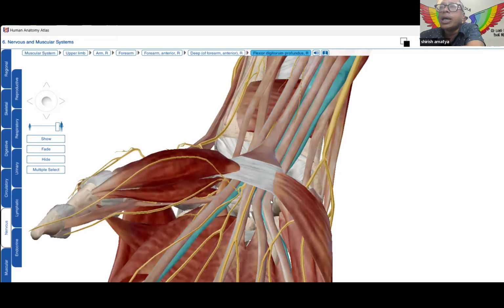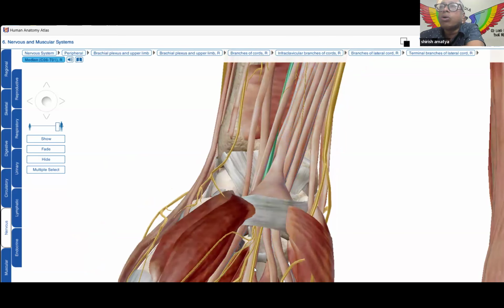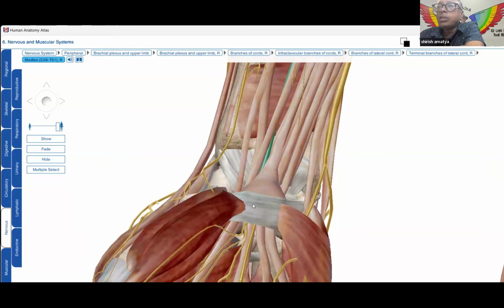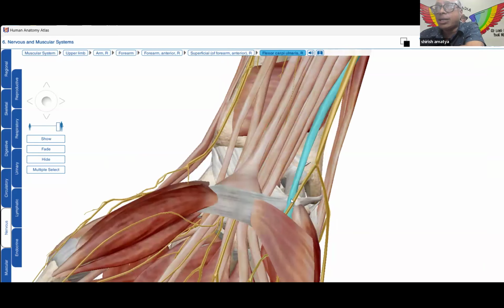Along with that, the median nerve also goes into this carpal tunnel and goes to the hand. So you have to know how to scan this area and how to measure the median nerve diameter for carpal tunnel syndrome. And another thing, in the medial aspect there is another small tunnel or canal known as Guyon's canal, and this Guyon's canal consists of the ulnar nerve.